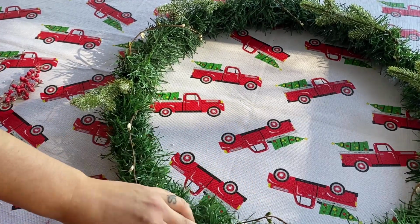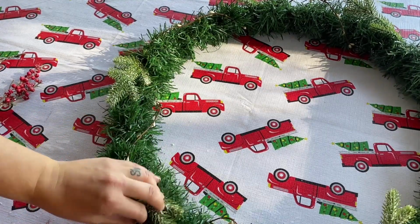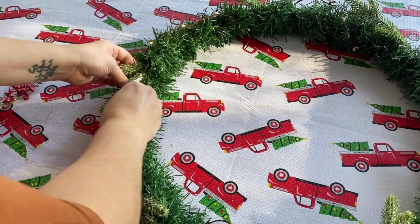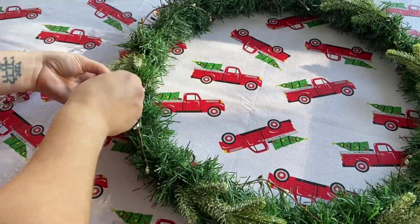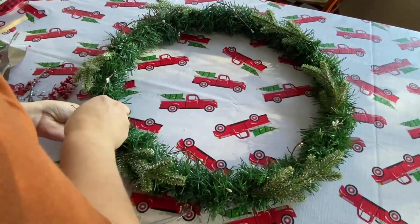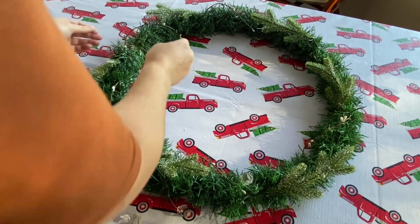I didn't want to glue them down because I love recycling different pieces. So in a couple of years, I can take this apart and I won't have to fight the hot glue. So I just added those all the way around, facing the same direction. And I just began adding different things I had laying around.